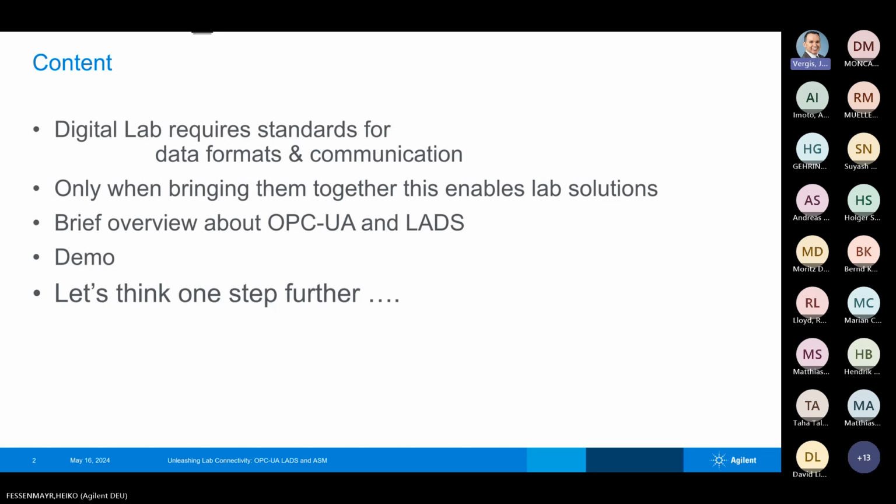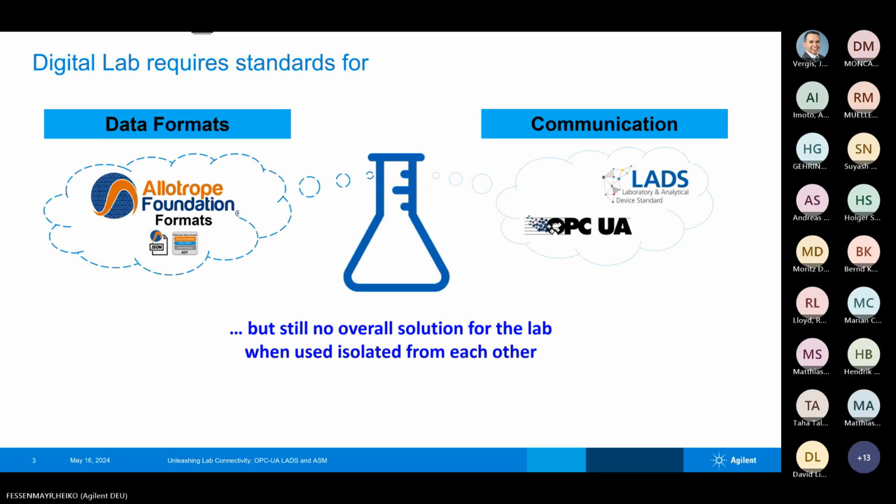I will give a short demo of what I explain in the first part. And then I think there are further steps we might take regarding the Allotrope Foundation, which was already mentioned yesterday. So data formats and communication both have to come together to make an overall solution for the lab.